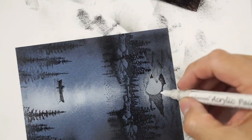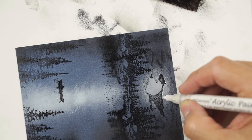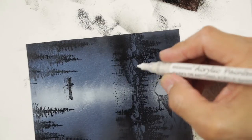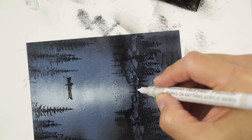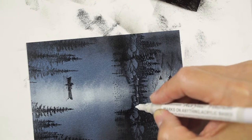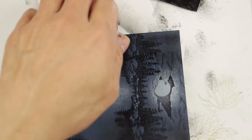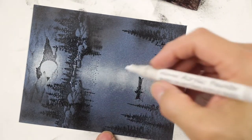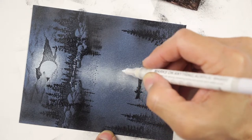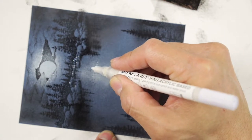All right, let's go with this one. It's really quite dark, so maybe I have less highlights. Maybe they're more subtle. I can do these in blue, too. I have these blue Artistro pens, but let's keep this really simple and just stick with the white for now. I see these highlights are a little bit lighter than the moon itself, so they stand out, but they can be little magical sparkles or something like that too, as opposed to reflected light.